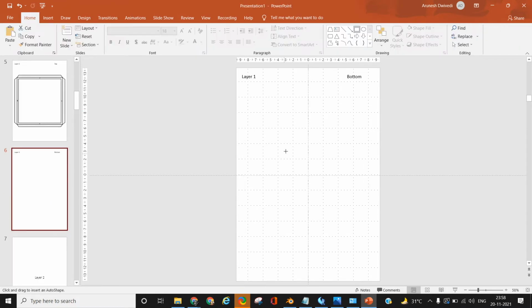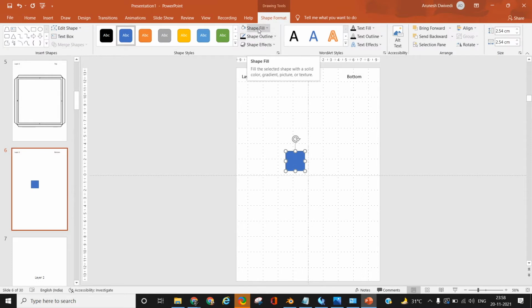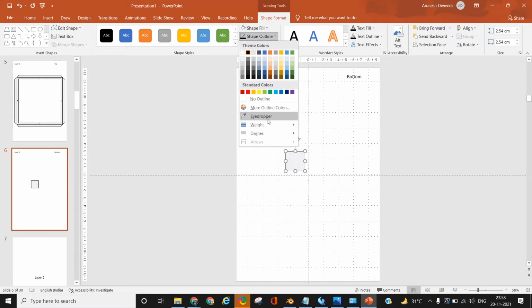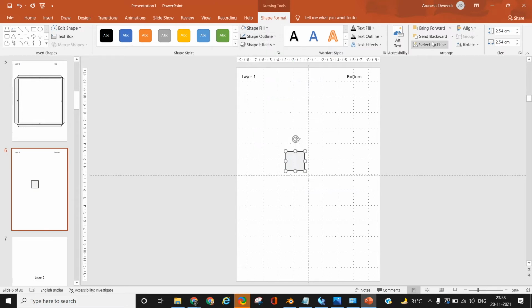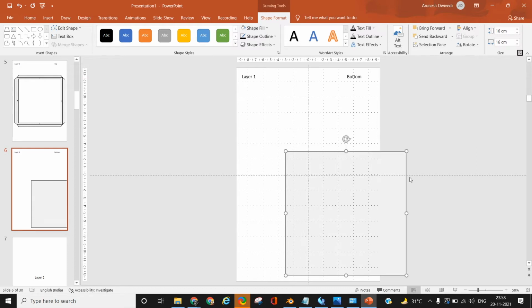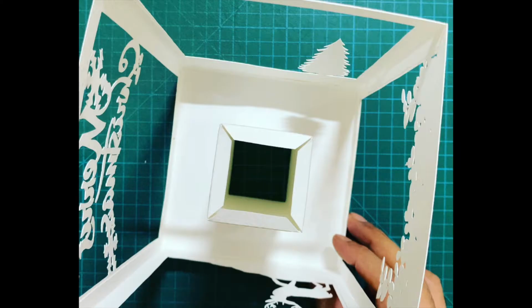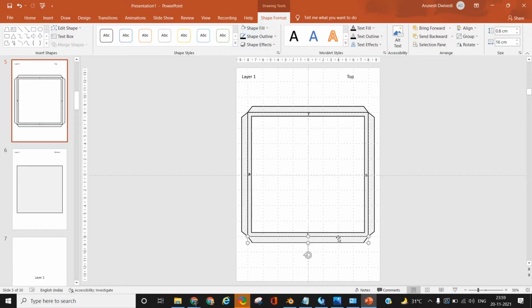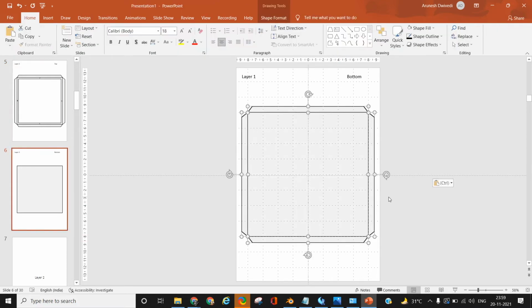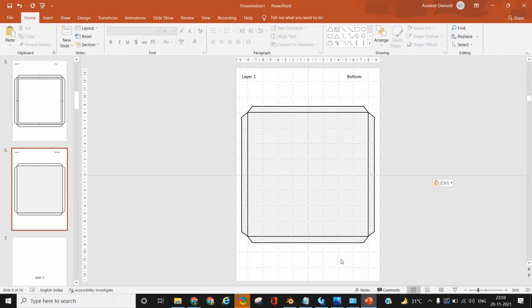Next, we need to create the base for the outermost cube, and only for the outermost cube the base is required. For the rest of the inner cubes the base is not required. So once again create a square of 16 by 16 centimeter, because that is the size of the base, and the structure of the base will be something like a central pole attached to the base, on which we are going to put the LED strip light, and it is going to look something like this. To create the flaps around the square, copy them from the top face where you have already created the flaps. Just copy and directly paste them on the slide where you are preparing the bottom of the cube.